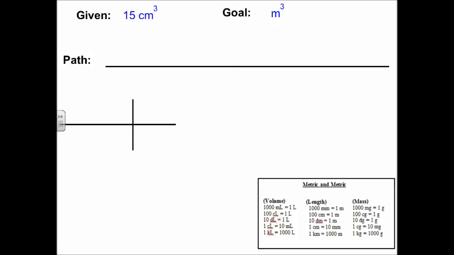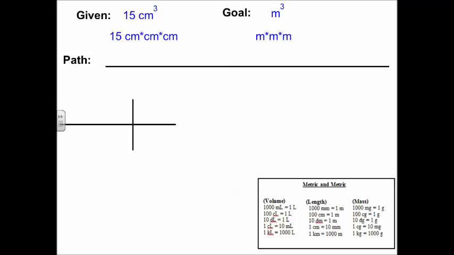Here, if we have 15 centimeters cubed, to help ensure that you don't make any mistakes, what I would always like you to do is write this out as centimeters times centimeters times centimeters. And same thing for meters cubed. Don't write it as meters cubed, write it as meters times meters times meters. I know students like to skip this step for whatever reason, but I show this to you because it helps ensure you get a correct answer and that you don't make mistakes. And you'll see why as we start this.